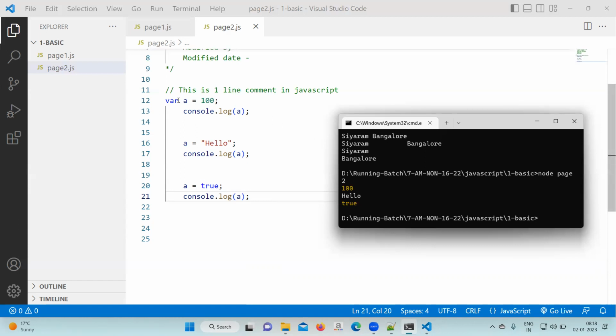And that is being led by the keyword called var. Okay, so it printed all.